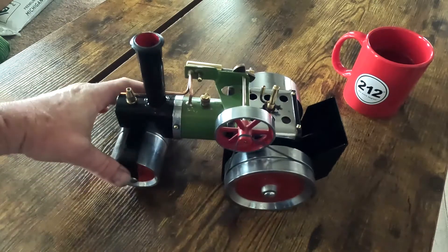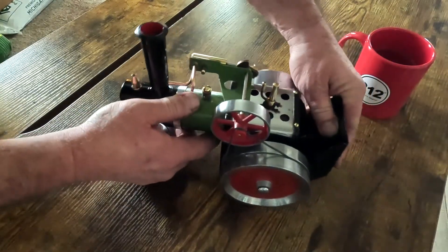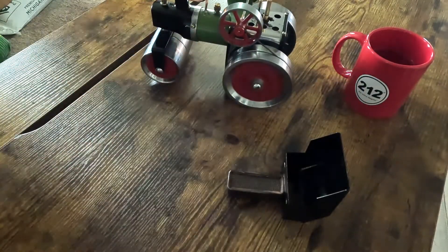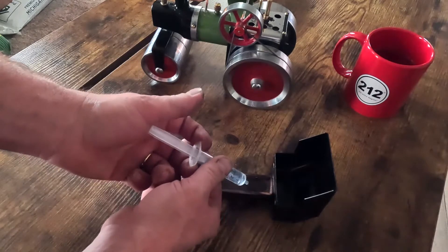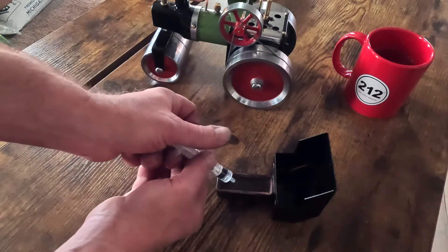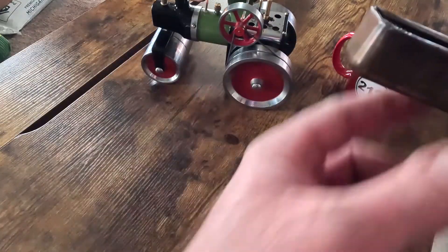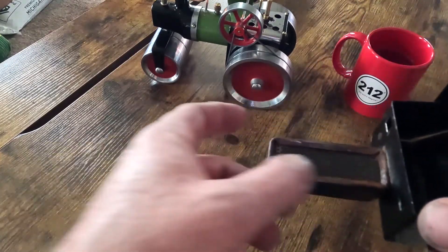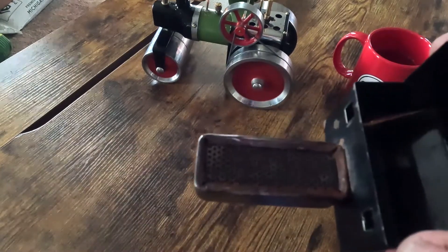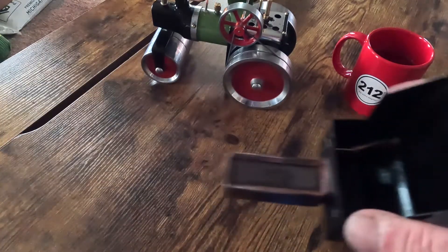And that's a completed 1961 or 1962 Mamod SR1 steamroller. Go ahead and fill the burner assembly up — these run on denatured alcohol, so here is denatured alcohol and a small syringe. I've never had one of these apart, but this is a solid stamped bowl and I believe underneath, before they're folded over and the grate installed, there's a cotton wadding packed down inside to hold the denatured alcohol.